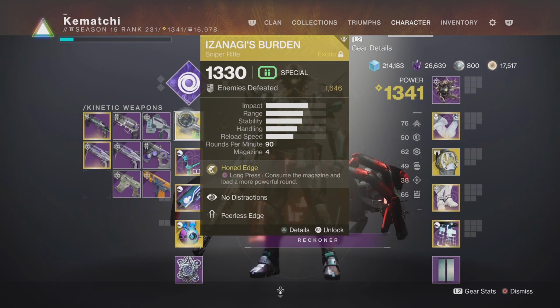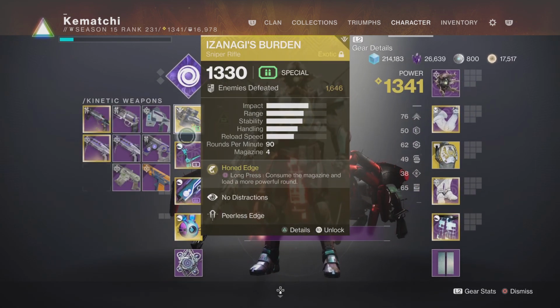Now, we use this for pretty much every Grandmaster Nightfall that includes Overload, just because you can run it with a Divinity, and the Izanagi's Burden still wrecks, mainly because of that long press, and you can make it into one shot.